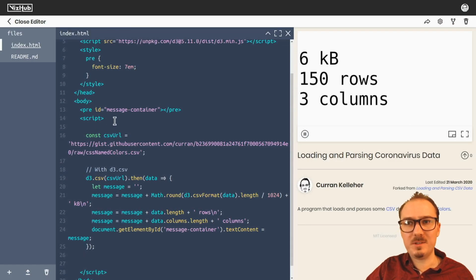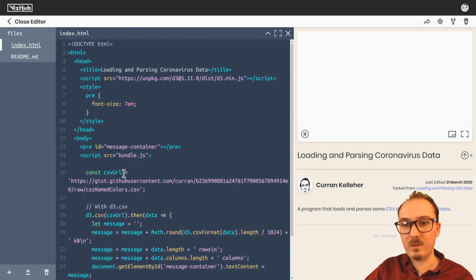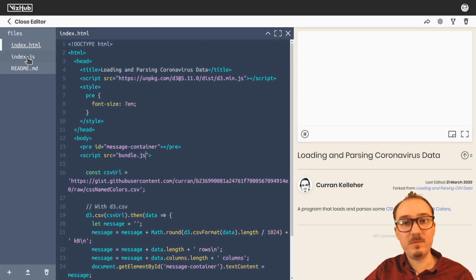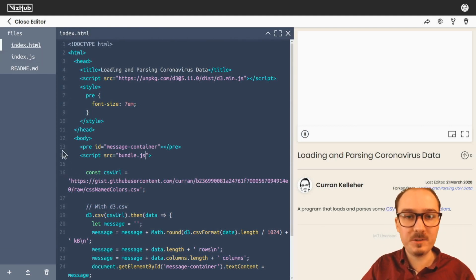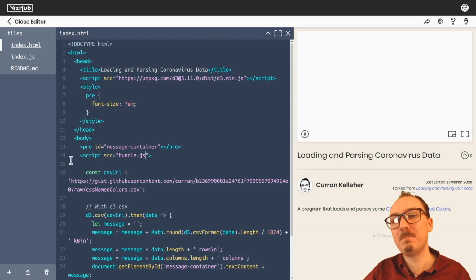I would like to use ES6 and everything rather than just straight HTML, so I'm going to migrate over to a bundle.js approach. Source equals bundle.js, and that file will be created from this new file, index.js. This is a special file name that's picked up by VizHub internally, and it's bundled using Rollup. From index.js, bundle.js gets created, and it pulls in all modules from different files and puts them all into one file, so that you can author your code with ES6 modules, which is what we're going to do.